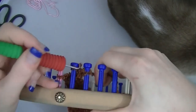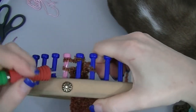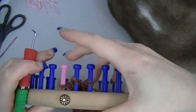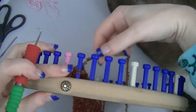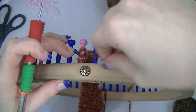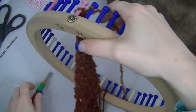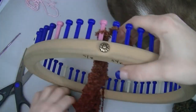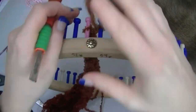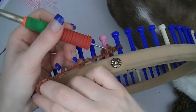So we are almost there. We're down to 3 pegs on the loom. So I'm figure 8 stitching back. And now this is a decrease row. So I'm decreasing the same way I did before. Take the bottom loops over the top loops. Now I'm going to take and just cut the working yarn. I'm just going to take the working yarn.